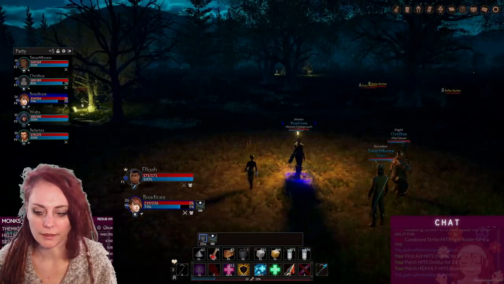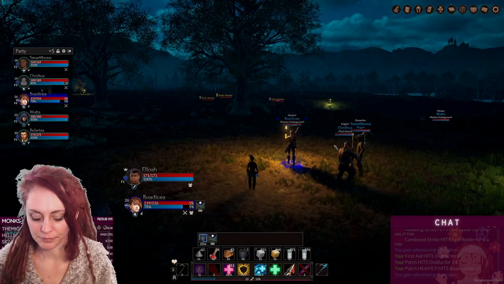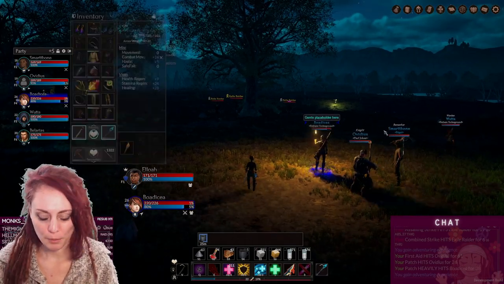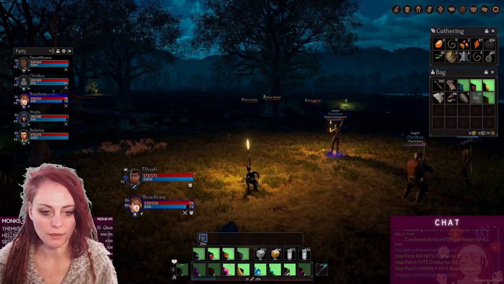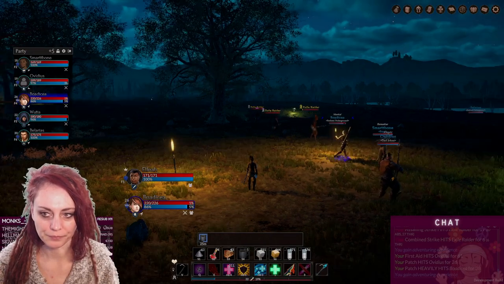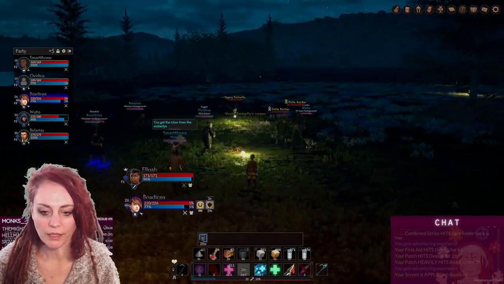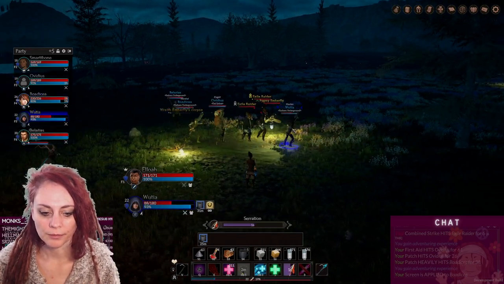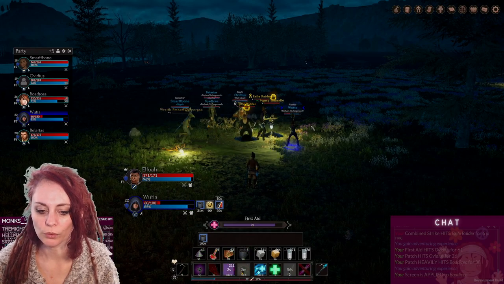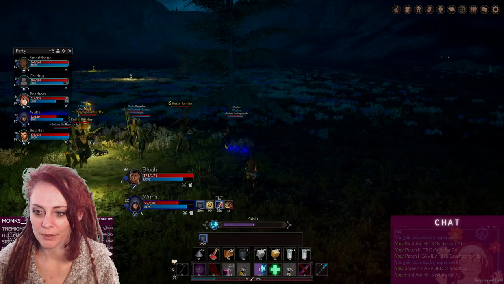Yeah, I like that. I'm going to drop a ground torch here so you can see clearly. It's always more pleasant. Right. Protecting the tank. Ah, here we go.